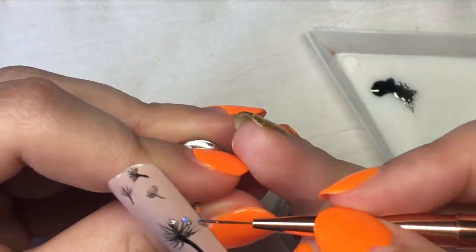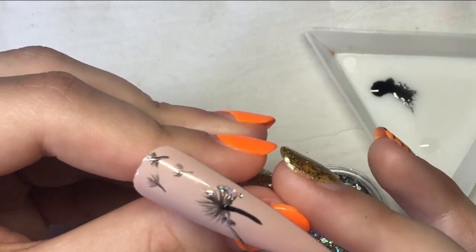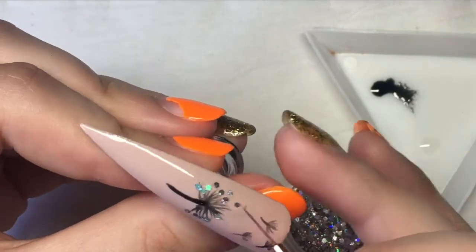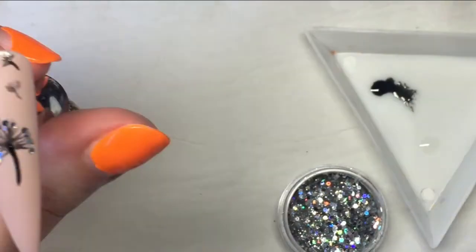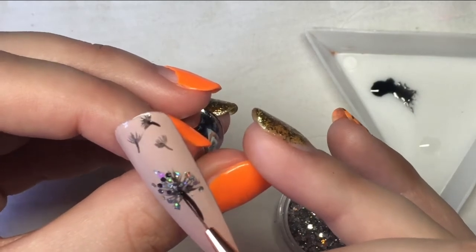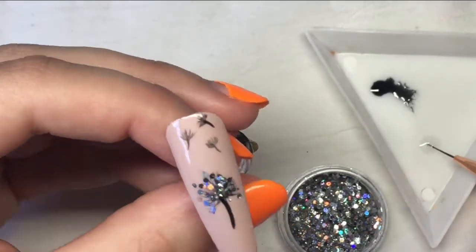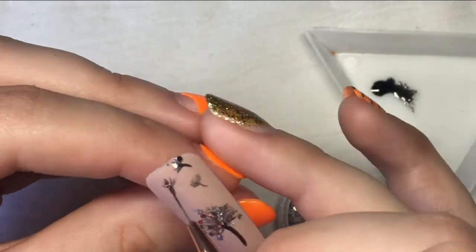And now I'm picking up the bits of glitter, and these are, again, I don't know the names of the parts of the dandelion. These are little suds or whatever. I just feel like the dandelion nails with the glitters is just so much prettier. It just adds that something to it, doesn't it? I mean, the normal drawn dandelions are beautiful too, but you know, when there's a chance to add glitter, you add glitter.